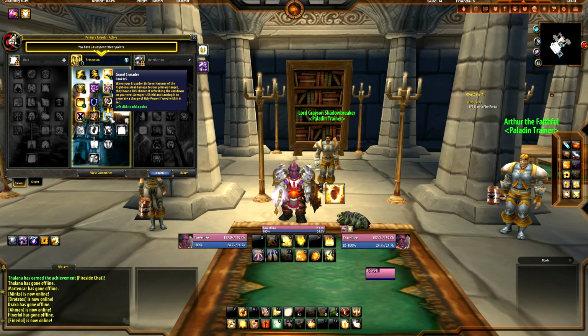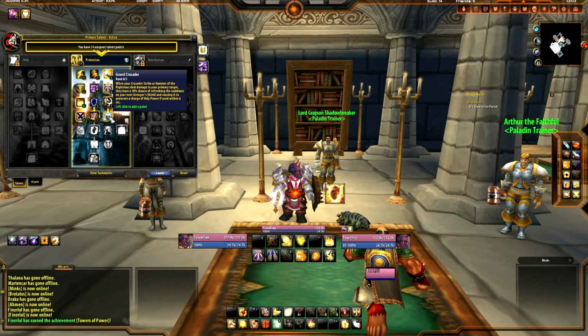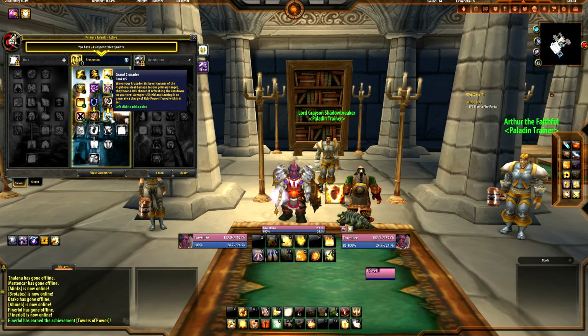Grand Crusader, when your Crusader Strike or Hammer of the Righteous deal damage to your primary target, they have a 10% chance of refreshing the cooldown on your next Avenger's Shield and causing it to generate a charge of Holy Power if used within 6 seconds. Very strong talent right now.